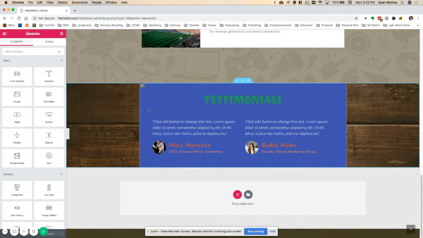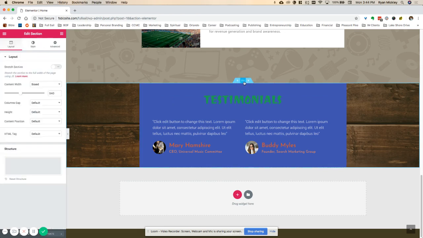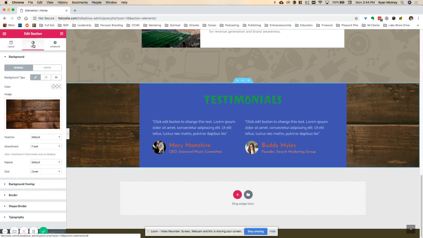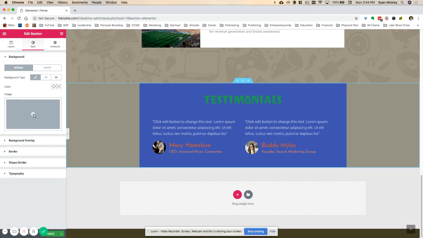To change it, we simply select, while hovered over it in these tab sections, the 6 little dots. That changes the menu on the left pane. Here we'll want to select Style. Now you can see where the image has already been used. Delete that image and then click the plus sign.